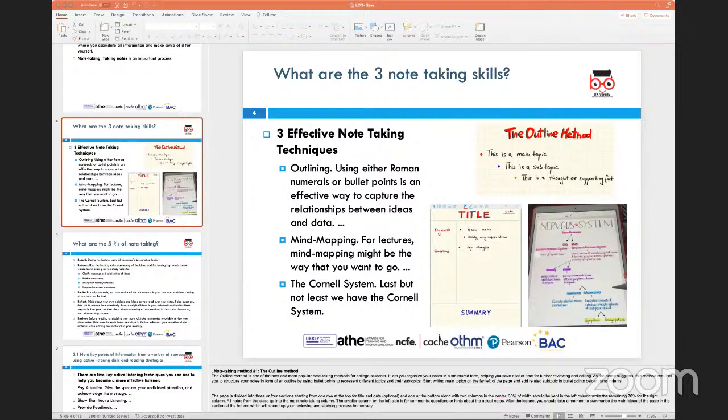Now, this method requires a bit of preparation. What you tend to do is divide the page or the document on which you're taking the notes into 4 zones. So you have the title on the top, and then you have the left-hand side wherein you write down the keywords or the questions, and then on the right-hand side, you record the information related to that topic.